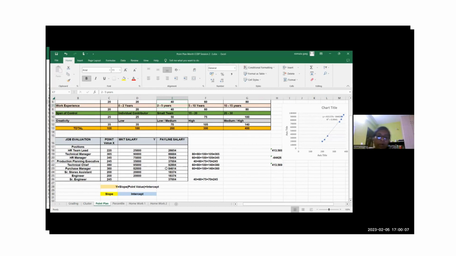So now that you have listed out all your positions, you have calculated total point value for your positions, and you have also predicted salary. Typically, then how will you create grades? Because only from grades will you give benefits, etc., after classifying them into grades. So how will you do that? All roles which have similar points can be clustered into one group, one grade. You are very, very close.